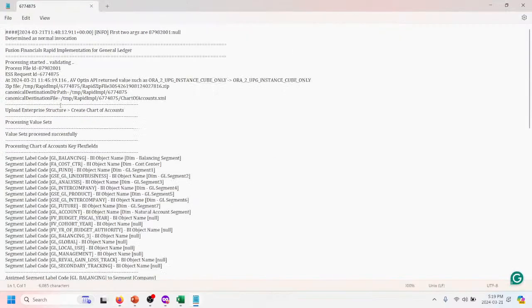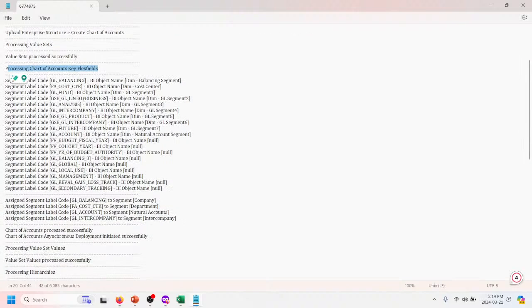So you can see out here the process has been validated, and the upload enterprise structure, that is creating the chart of accounts. It processes the value sets and the value set is successful, right? If you see the process of the chart of accounts, account key flexfield, these are the objects it has created.